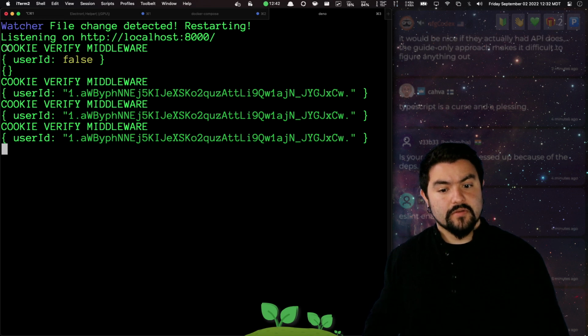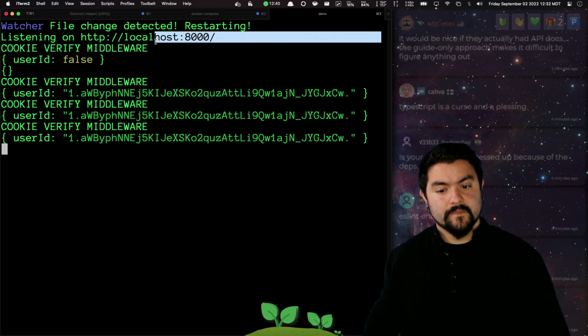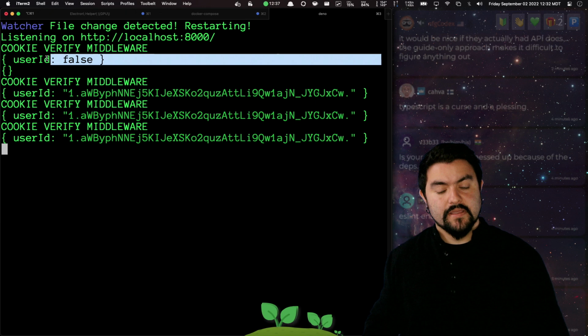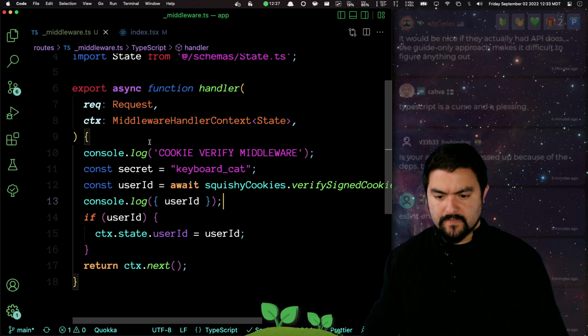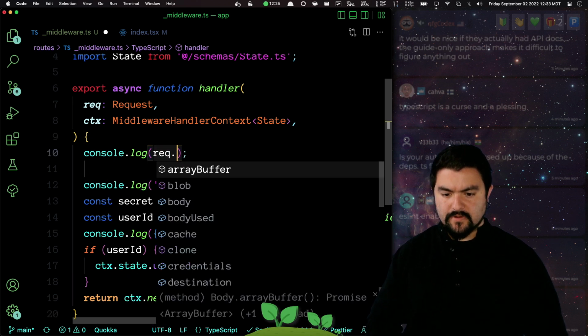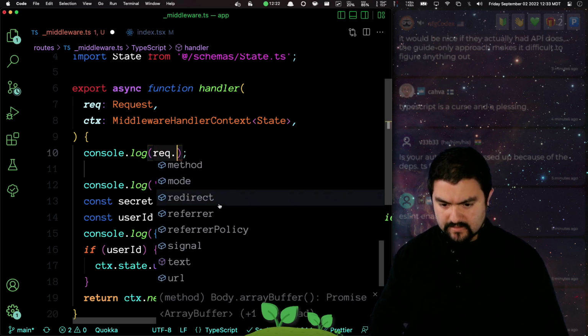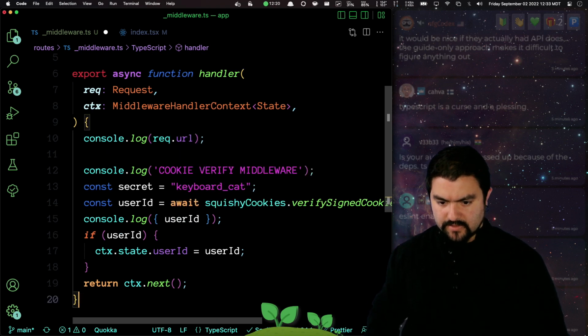Oh! The first request for the actual page itself does not include the cookie. Let's log request.url, so what they're making the request to.